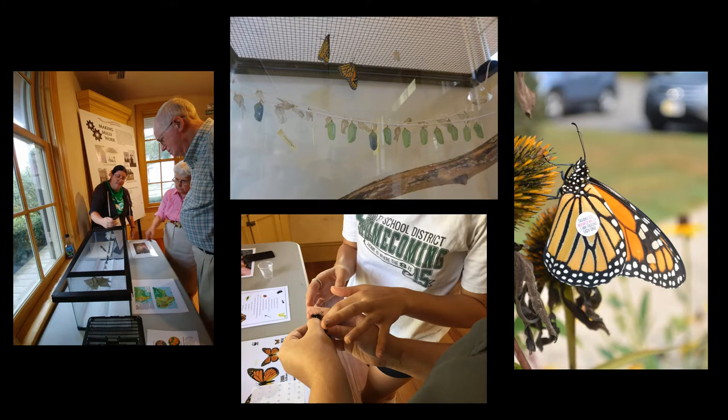The monarchs in the garden have given us a chance to do pollinator-based outreach. Before the pandemic, we participated in the Monarch Watch program from the University of Kansas. This involves tagging adult monarch butterflies with numbered stickers, which help track migration and survivorship. We've been able to get interns involved with the tagging process and introduce members of the public to the conservation challenges facing monarch butterflies.